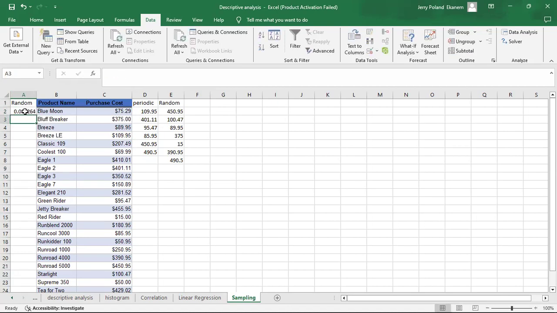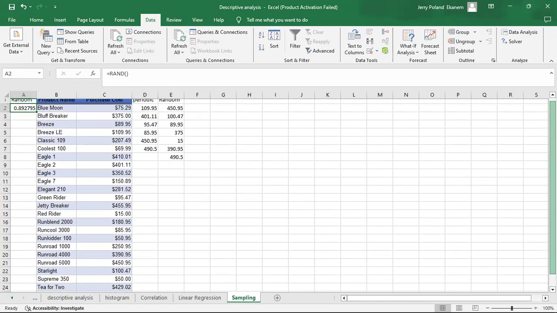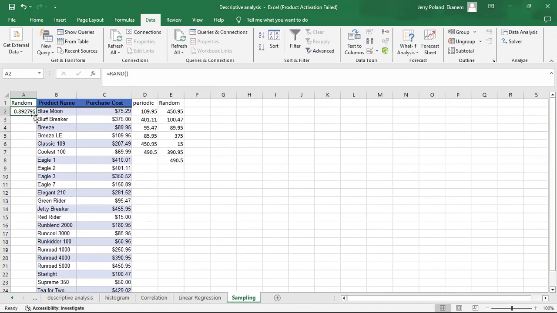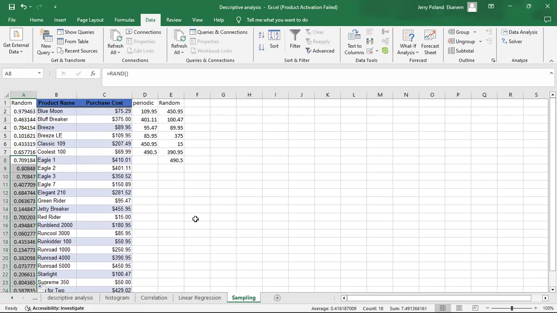Now you can see that a number between 0 and 1 is selected. See what happens. If I click again and enter, it changes. Click again, enter, it changes. It keeps updating on its own. We have that one first. I'm going to do that for the other rows. The remaining ones, I can simply drag the formula down like so. If I keep clicking like this, it keeps updating. Let me hit it down so that it affects every other person.